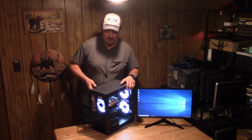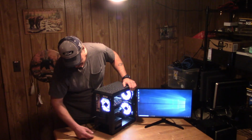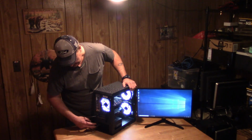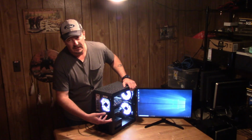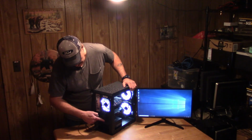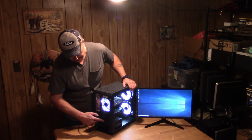That power supply mount bracket down here, the way they did that, I still don't understand why they did that. It ain't bad, but if you ever need to change out your power supply, you'll have to take out the screws, pull out the power supply, take the bracket off the power supply. It's an extra step that's unnecessary. I still don't like these brackets in the back to break away for your expansion slots. They should be removable.